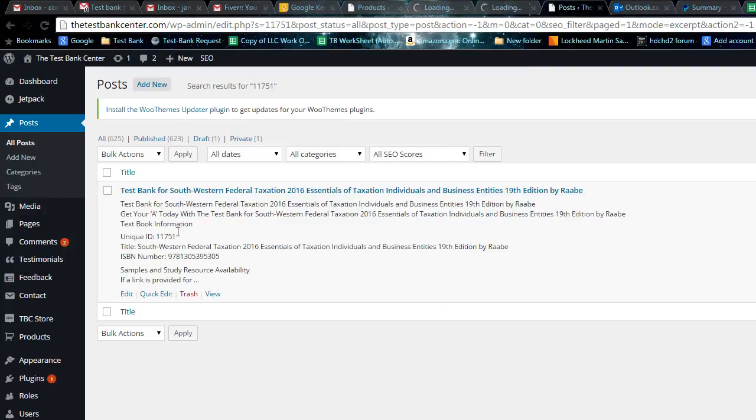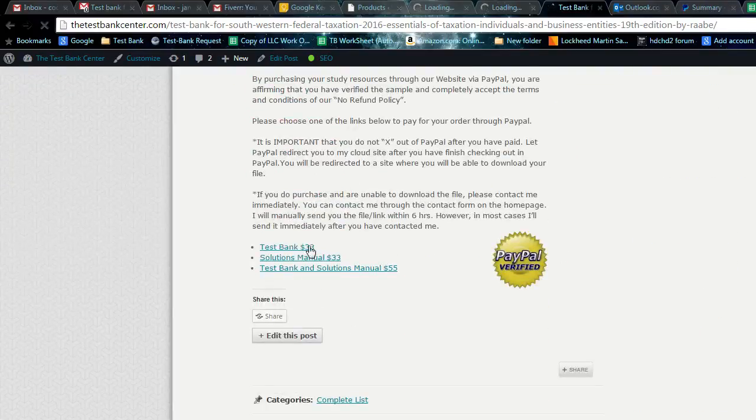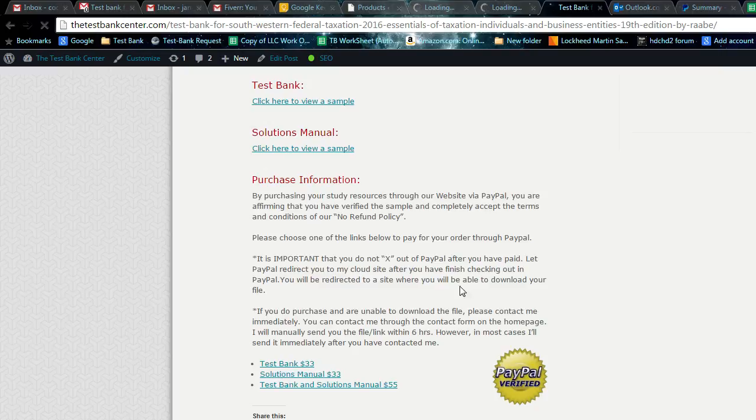While that's running, let's go back here and check. You can see here's my posting for 11751. This is where you're going to copy in the final end product. If we look at this post, it's still running. Okay, you see here there's two products, test bank and solutions manual, but there's no add to cart, right?